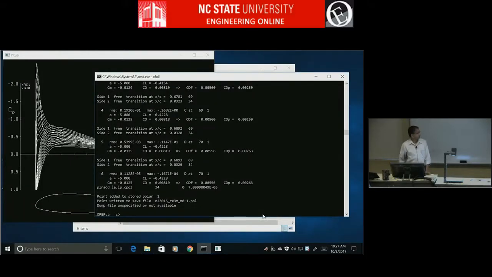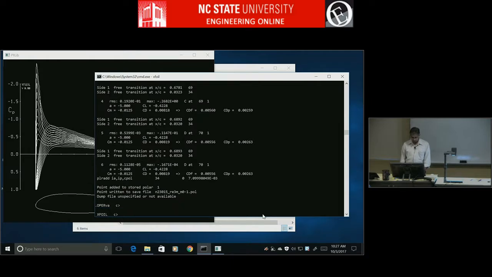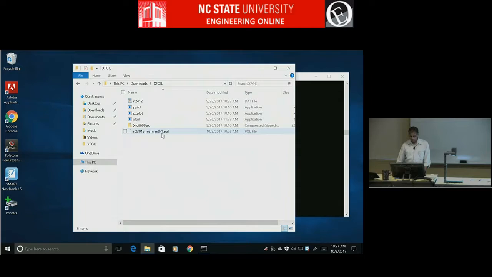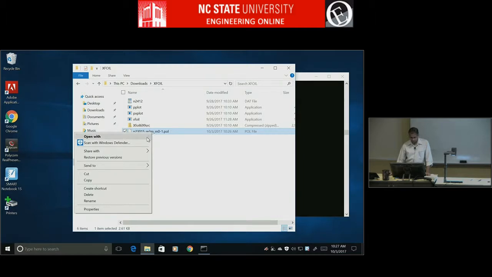Now it will do all this. Now this is all saved to file, so we can actually quit Xfoil and go here and look, and there is a file called n23015 something something .pol. That's the one I wrote. Let me see if there's some WordPad or something on this computer.